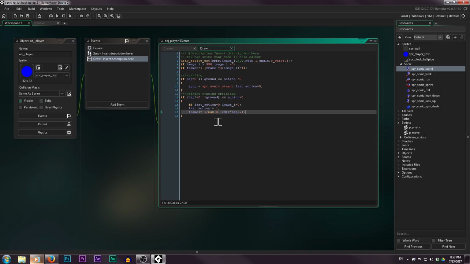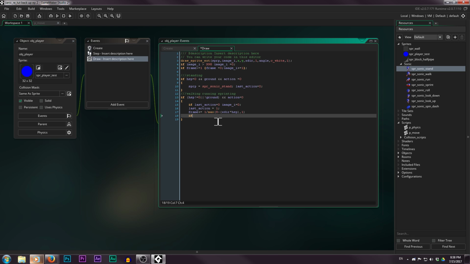So this will make it so Sonic's frame advance is always 1 divided by whichever is bigger, 8 minus his horizontal speed times his direction, or 1. Basically, the slower he's moving, the slower his animation is, and the faster he's moving, the faster the animation is, capping at a maximum of 1 frame per frame.